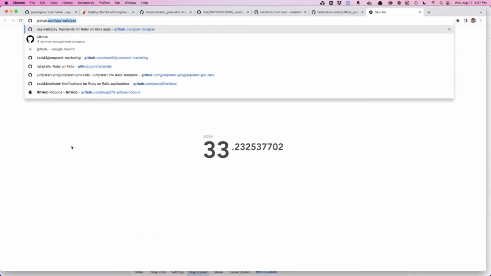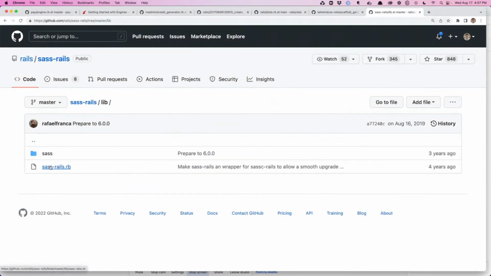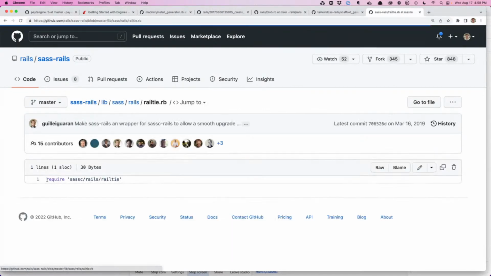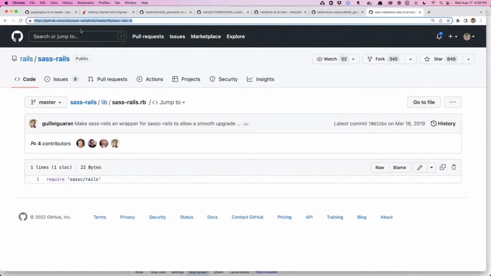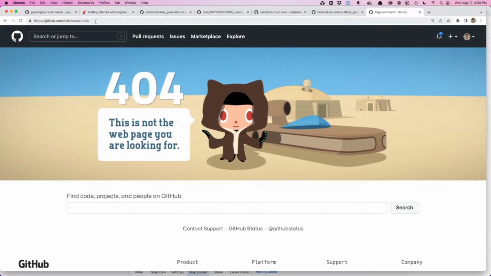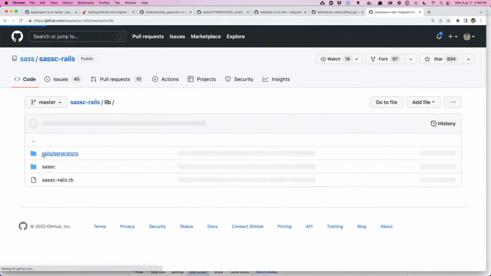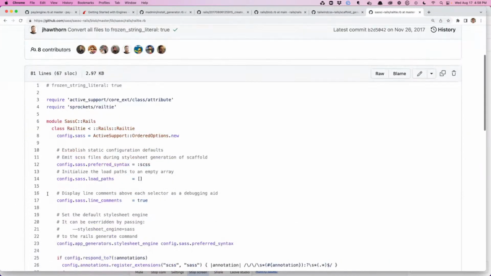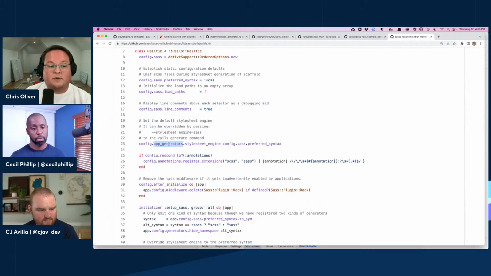There's lots of cool stuff that you can do with that. I don't know if it's under Rails itself. There it is. Sass Rails is a good example of this, where it's a Railtie. Let's pull that up, Sass Rails. It will actually go and configure things inside of the Rails application itself and change configuration values. So your engines can define their own config that becomes part of the Rails application config. And it can also tell, for example, that the app generators should use these Sass templates by default.